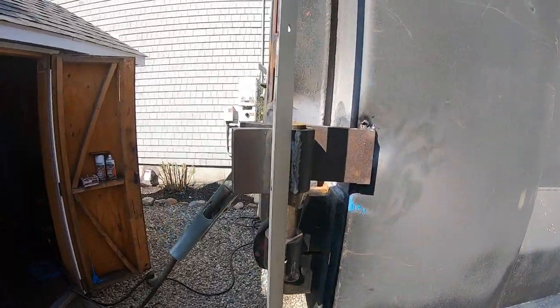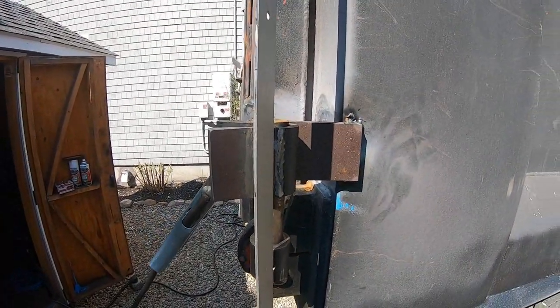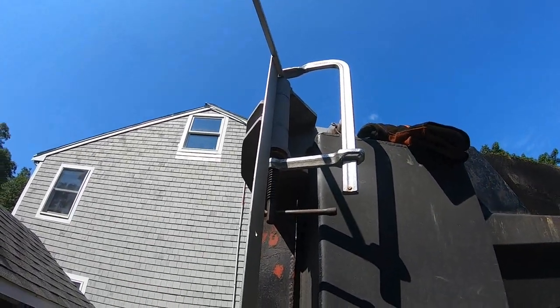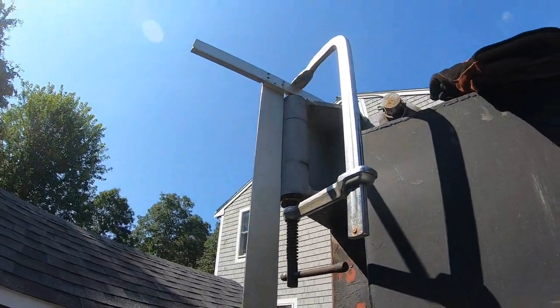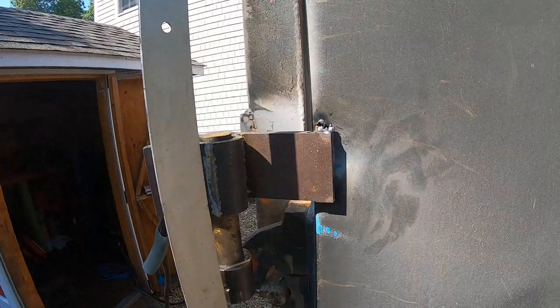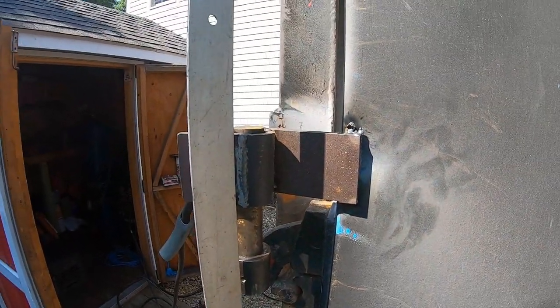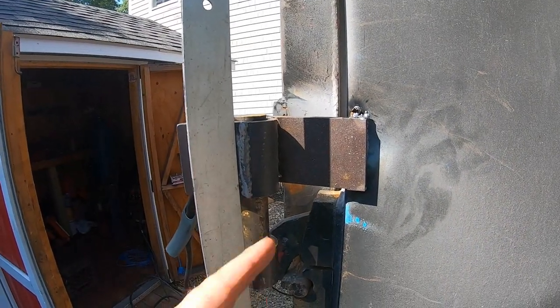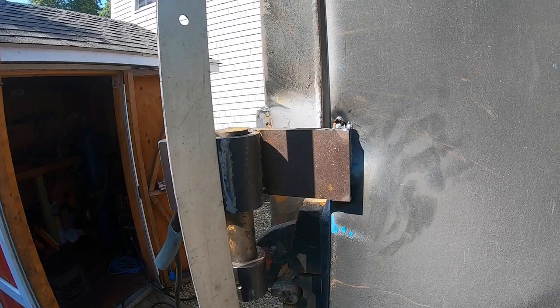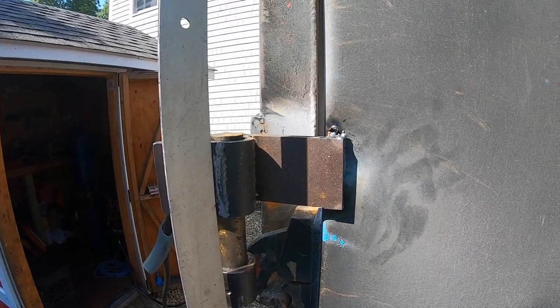this is what I got going on. I'm trying to line it up, trying to line that top. I clamped a straight edge, you can see it, to here. And I just put like a tack weld there. And then, I don't know, I'm gonna make some sort of stuff after to pretty it up. But for now, I just want to go for functionality.